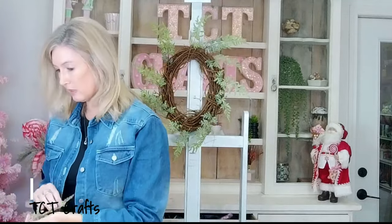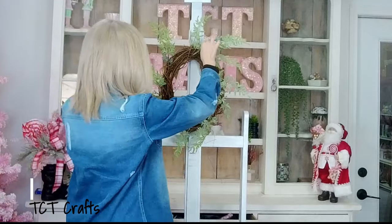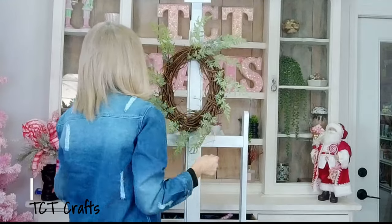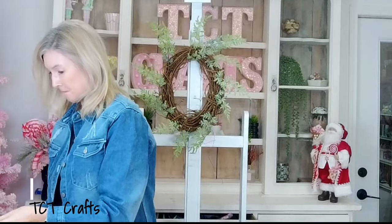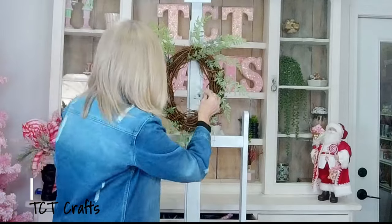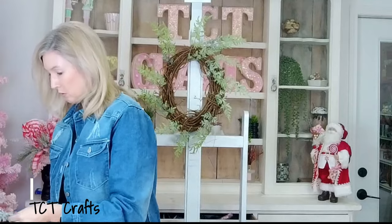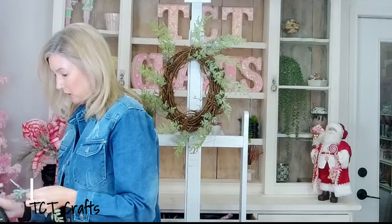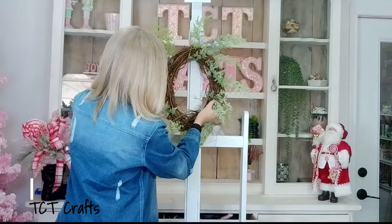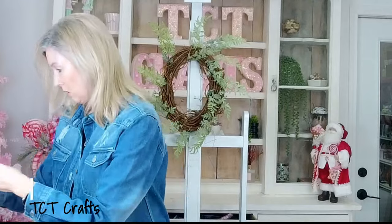I'm going to put a few on the inside, so closer towards the inside of our design. We might be able to just get away with one of these ferns. Let's see. I brought two.